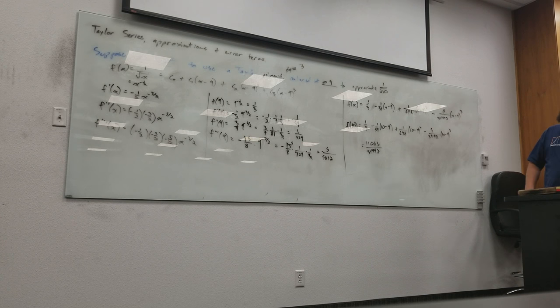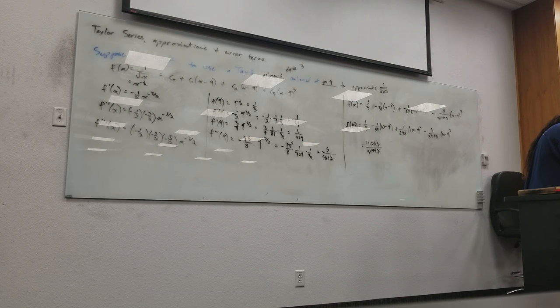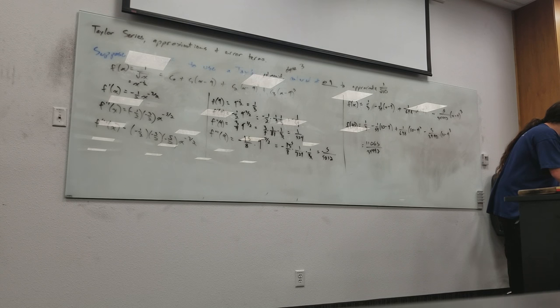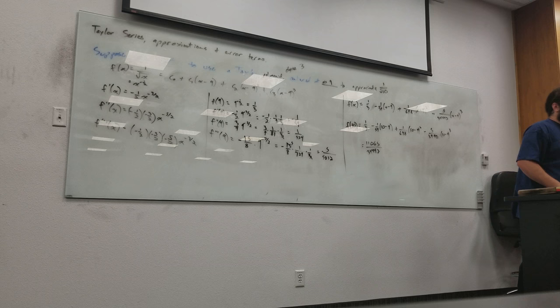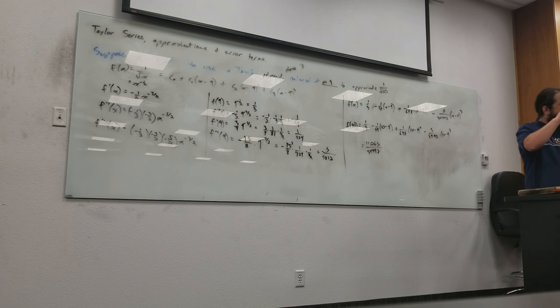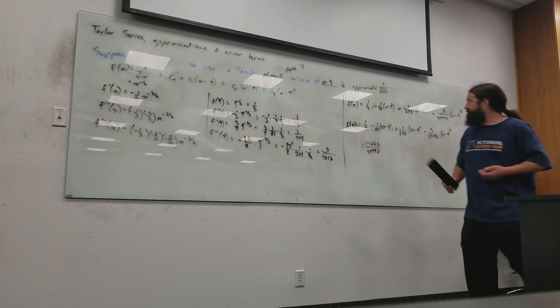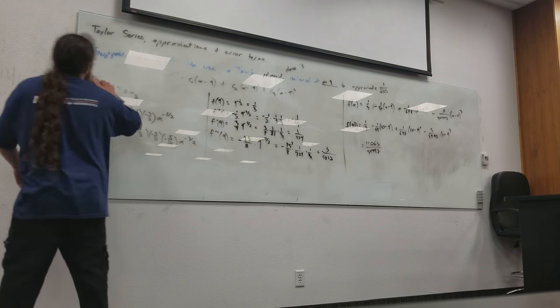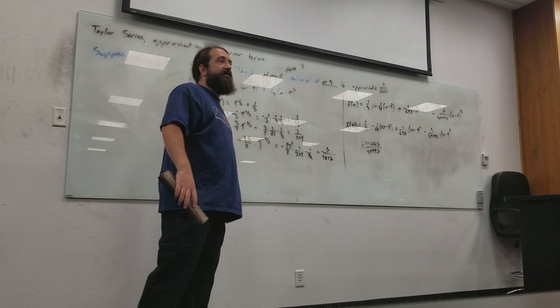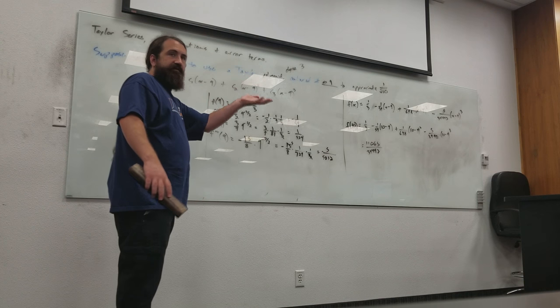Now how am I going to square a number that's less than 1 and get 10? Oh, wait a minute, I was looking at 1 over square root of 10, alright, so what is, so remember 0.3162, 1 over square root of 10 is about 0.3162, so it did give us a reasonable approximation of this thing by a fraction, so the question is, what's our error term look like, all right, so that's how you would get the actual approximation, and of course in a testing situation, you're not going to have fractions like 1 over 34992 that you have to add to anything, but we might give you something that's on this order that's just simpler numbers.